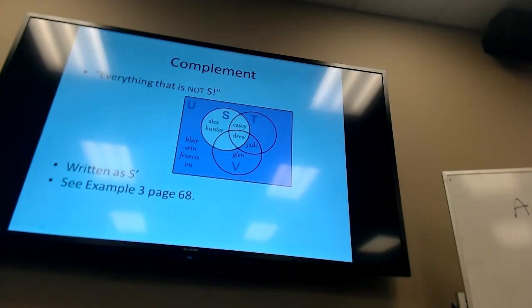A prime contains all the elements of the set U, the universal set, that are not in A, okay? So we have 1, 3, 4, 7 in A. So we look at U, which is the universal set. You cross those numbers, you're only left with 2, 5, 6, and 9. That's A prime. And you have figure 2.13 in your textbook. Okay. Following.